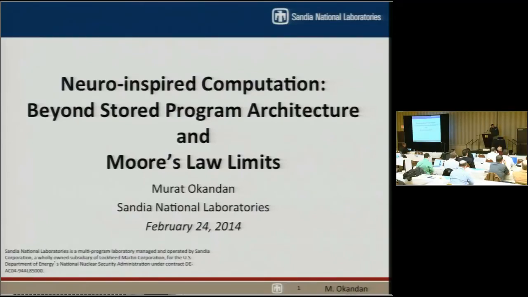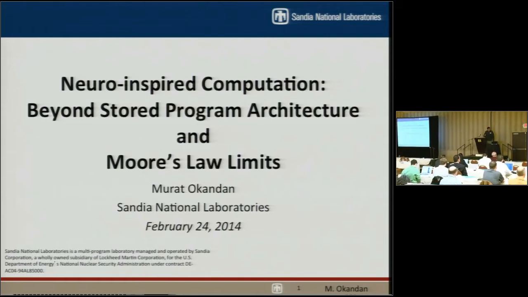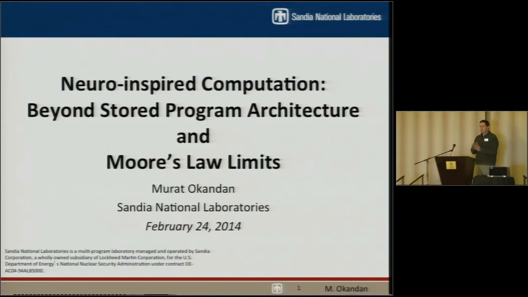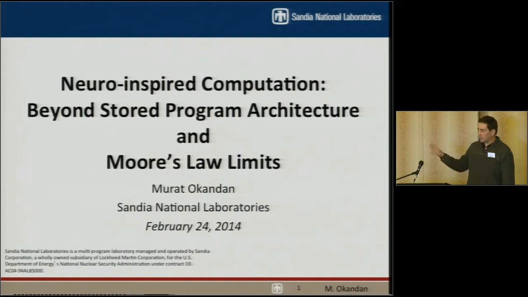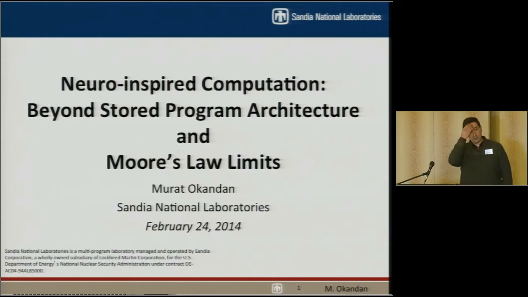What I'd like to do for the next couple minutes is to go over the hardware and systems section for neuromorphic computing. This is going to be a really quick overview, just to set the stage. And again, there will be more detailed discussions throughout the rest of the week. So to give you an overview, what I'd like to start with is a larger picture.